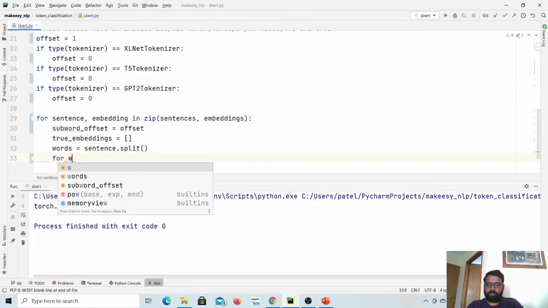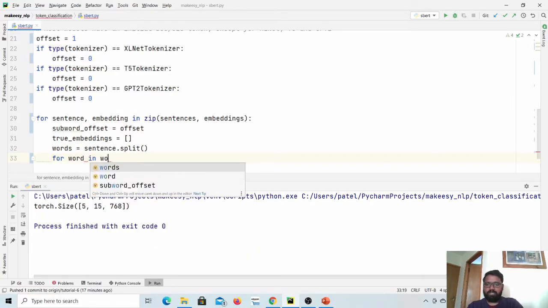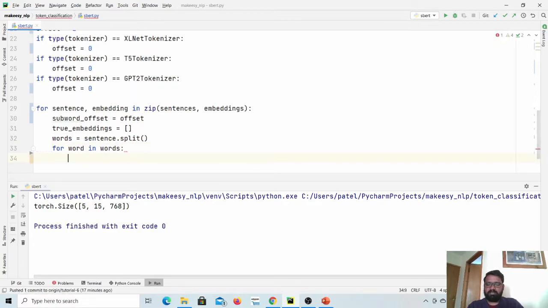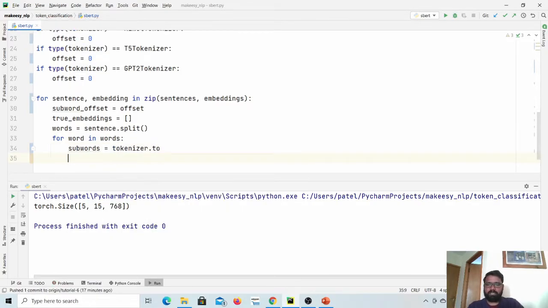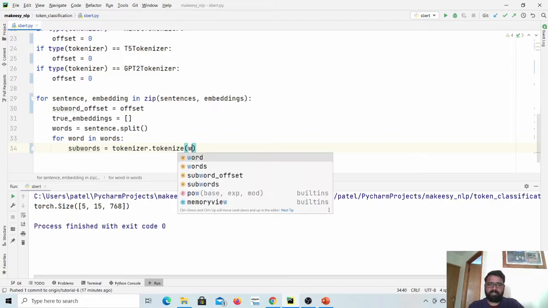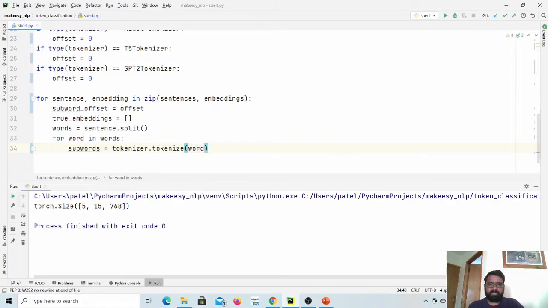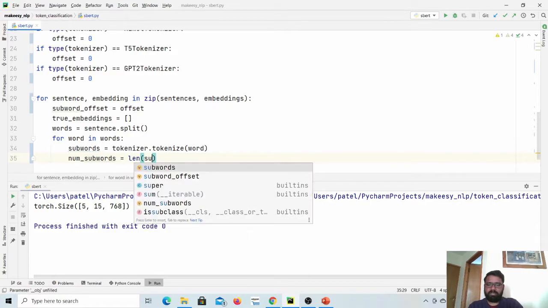So let us say for word in words, and next we will run the tokenizer. Let us say subwords is equal to tokenizer dot tokenize word.